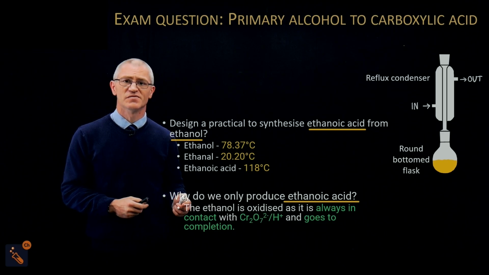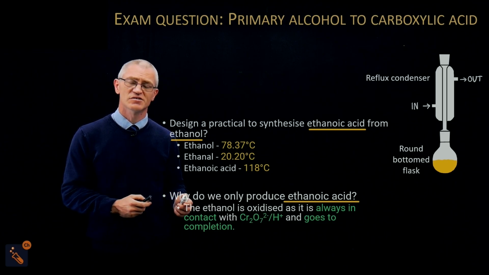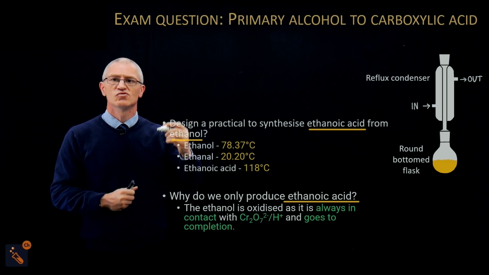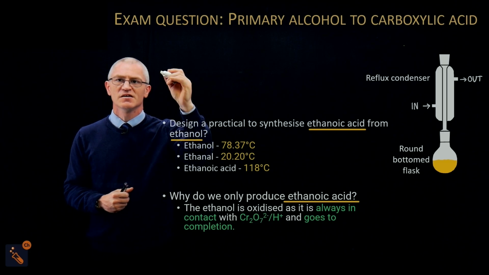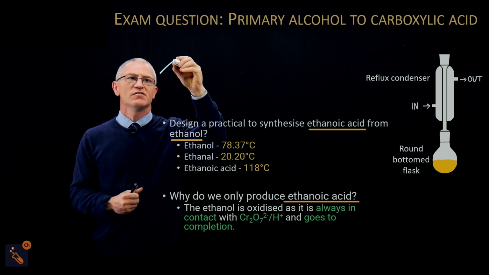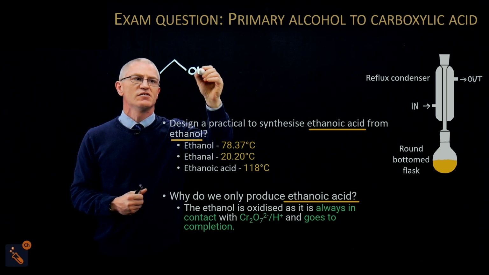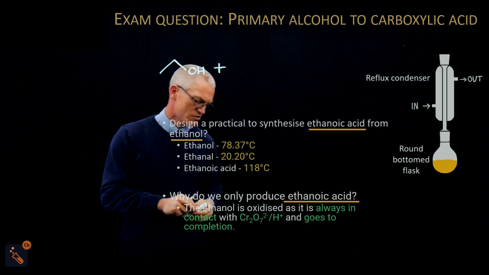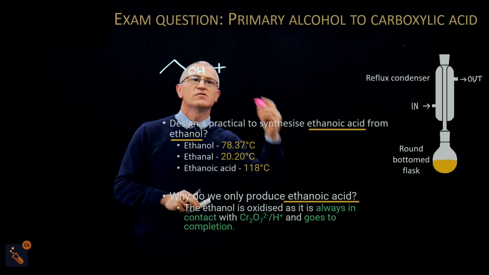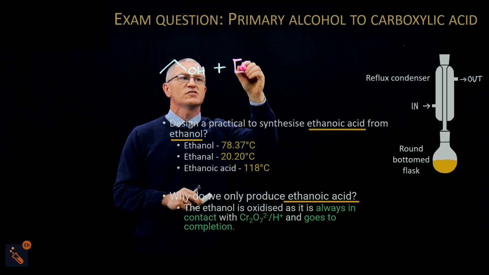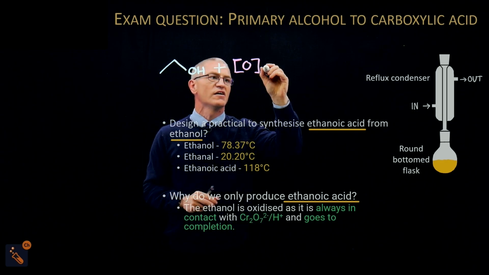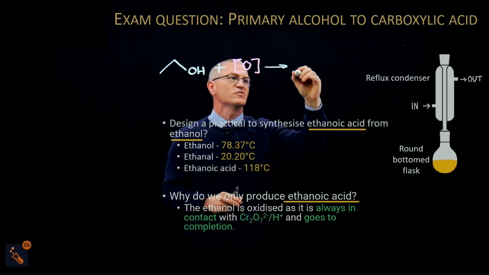So if that is the case, also in these kind of questions, they want you to draw that equation. So let's draw that equation again. If you can draw it first, draw it before me. So I'm starting with ethanol again. Okay, here is our ethanol. And then we're going to add our oxidizing agent to it again. So here's our oxidizing agent. And then we're going to go from there and we're going to make our carboxylic acid.